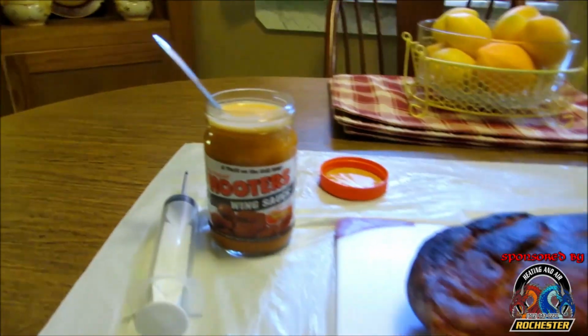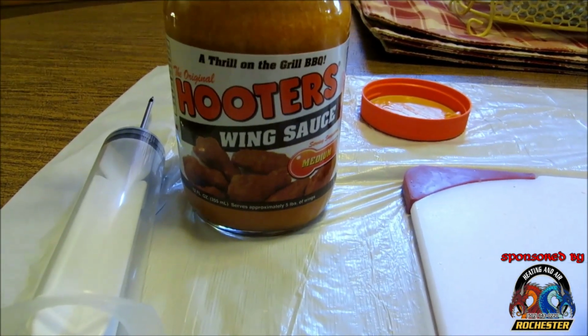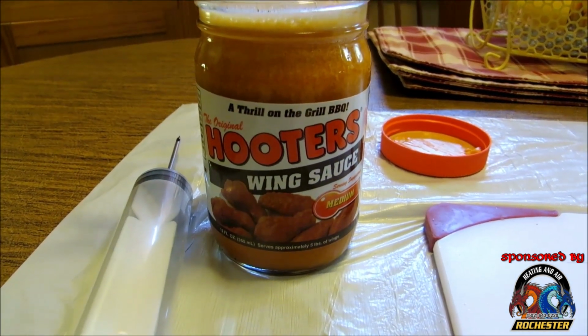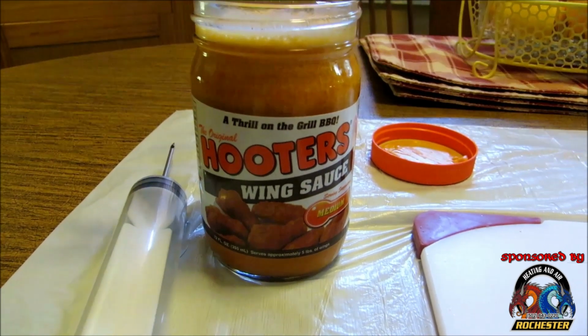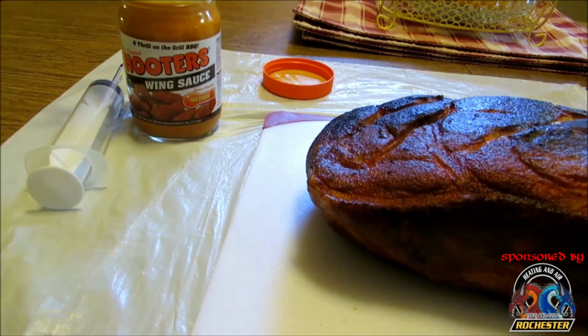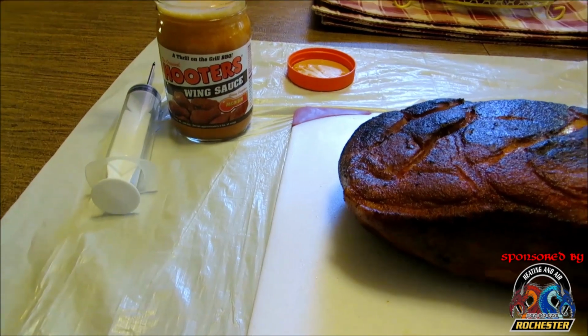Guys, what I did was I took my Hooters wing sauce here, my medium sauce, and all I did, I stuck that in the microwave, I think for like 20 seconds, and it actually melted real good. So we're ready to get started on our injection, guys. I'm going to take my little injector that I bought from Walmart for 99 cents, and we're going to get started. All right, guys, bear with me.